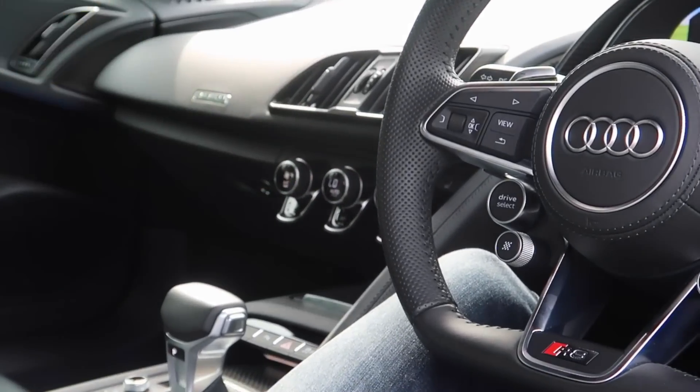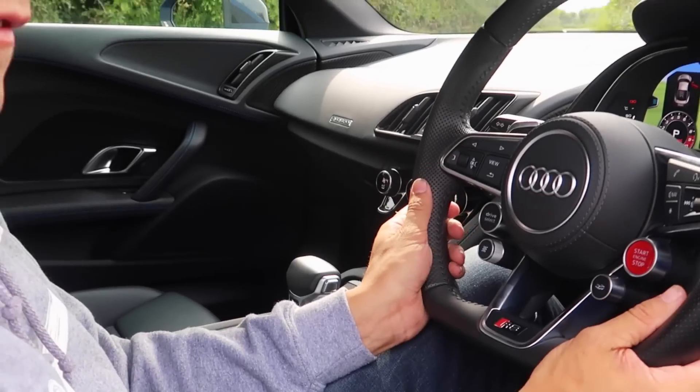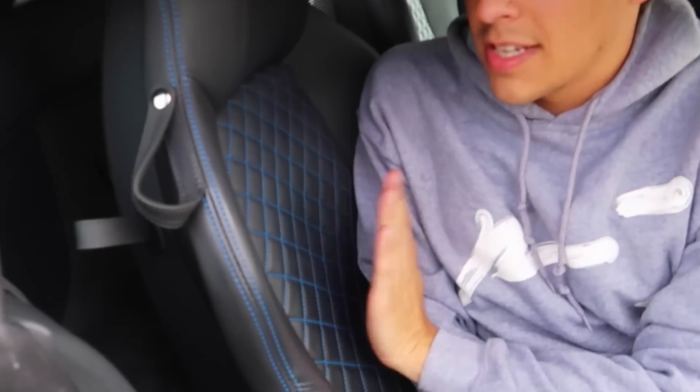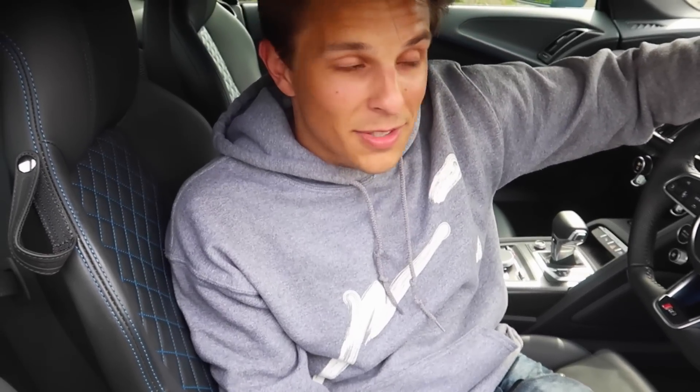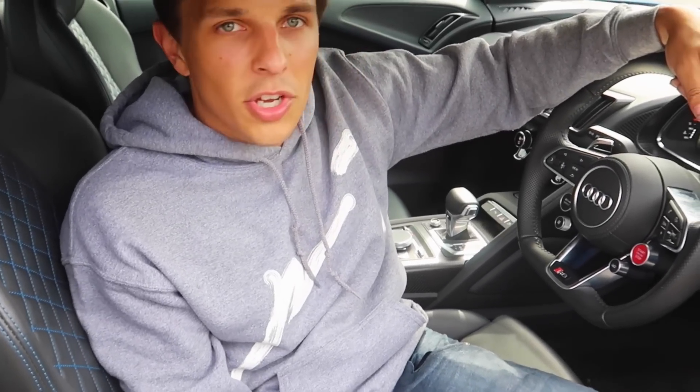The air con and all that sort of stuff, but it's just the amount of carbon fiber which is in here. It's so comfortable, and these seats — these are comfort seats. You had a small drive in it, didn't you? Yeah, super comfortable. That's one thing with the Corvette — it wasn't that comfortable to daily. You could potentially daily this, not that I'm going to do that — there's no chance in hell. The A45 will do that job. You'd probably be broke on fuel, but you could daily it.